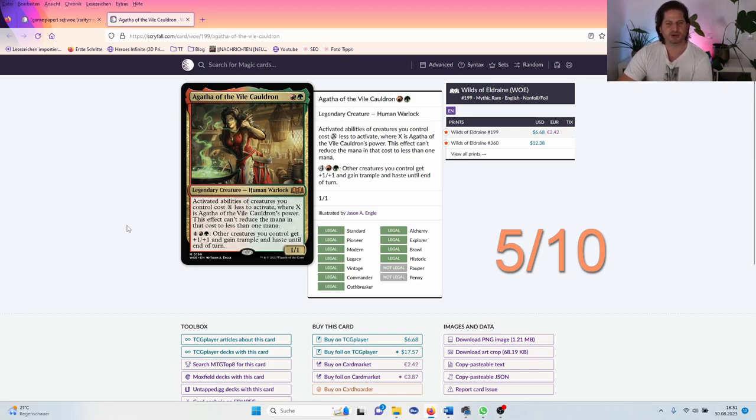But if you want to try out and make a combo deck out of it, maybe there is a way. I can't imagine one for now, but maybe there is a way in historic or other formats. If this is the case, then sure, go for it, grab a couple of them. But for standard, I don't see that this will be seen very often in the meta.